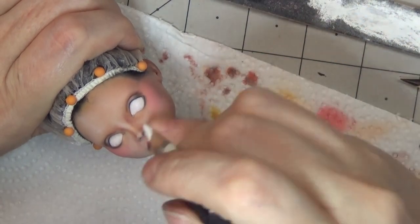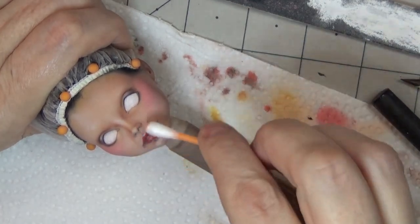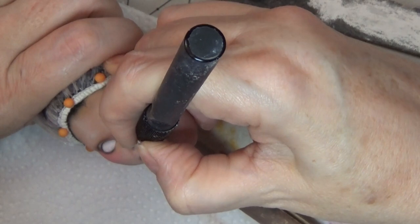Giving her a cleft chin by just doing some shading and highlighting, and then adding more highlights above her upper lip and philtrum.